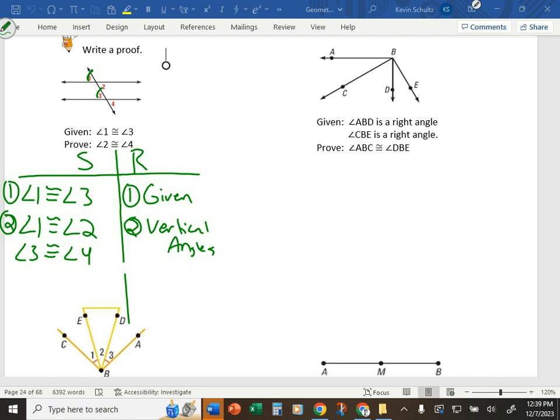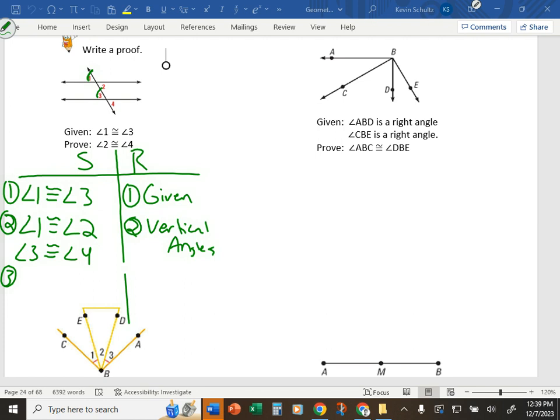Okay? Nathan? Reflexive property. No. Substitution. What are we going to substitute here? You can substitute 3 for 2 or 3 for 1. Since 1 and 3 are congruent, that means 3 and 2 are congruent as well. So you can just put 3 is congruent to 2, and then you have 2 properties which you can use in the transitive property. Okay.